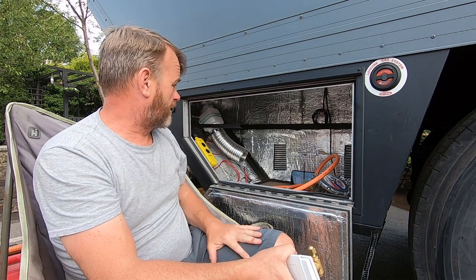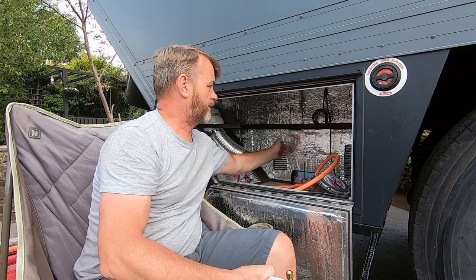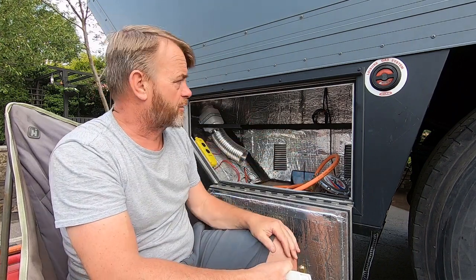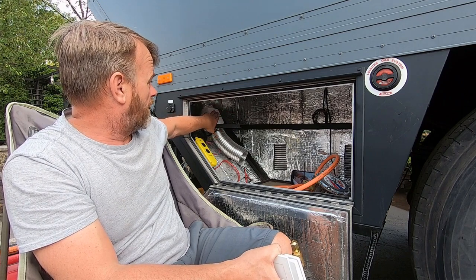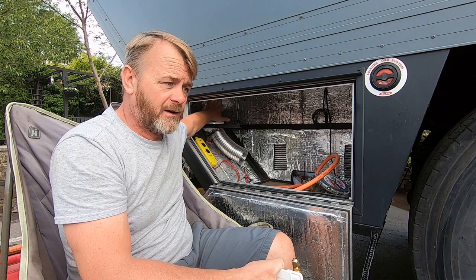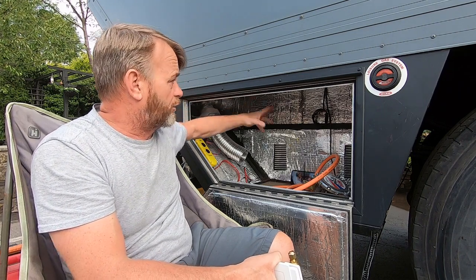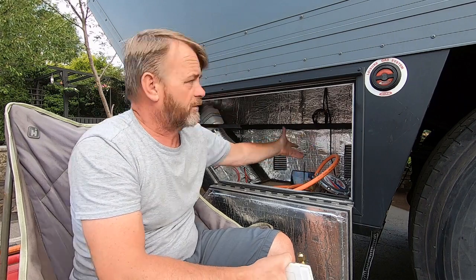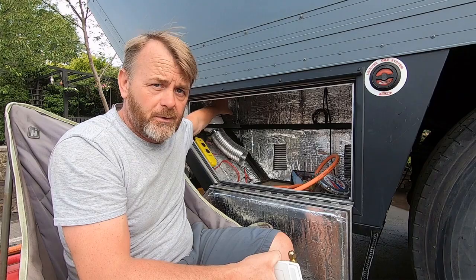Just so you can see in the locker now — you can see these vents on the backside which allow air to come into the locker. This is the 12-volt extractor fan. This kicks in when we start the generator — it automatically comes on and starts extracting, sucking air through these ports here which passes the generator and then putting it through an exhaust pipe out the back there.